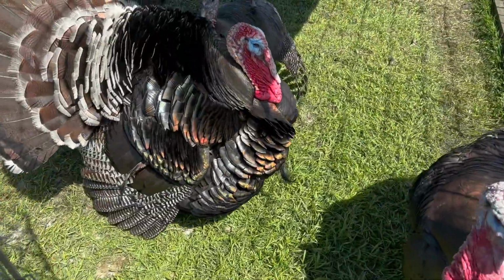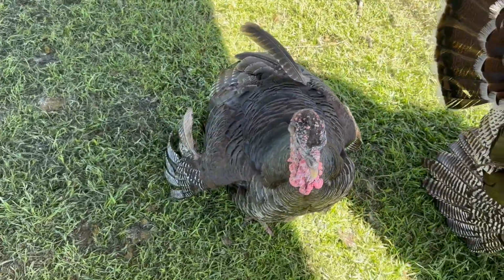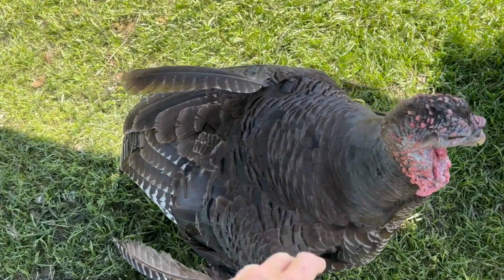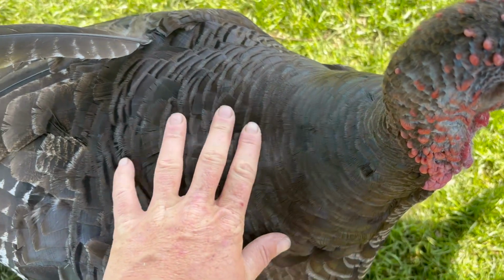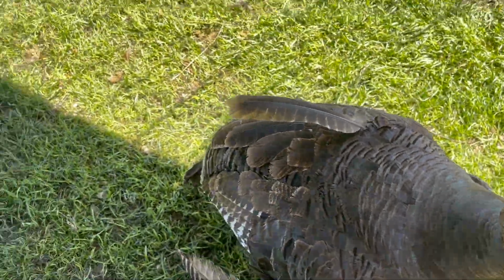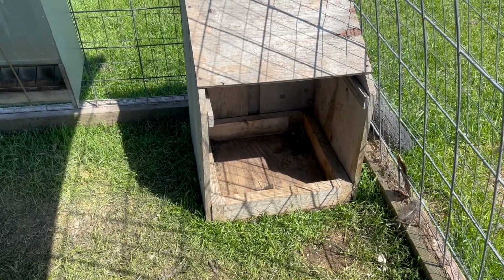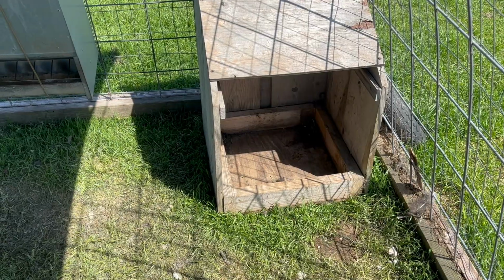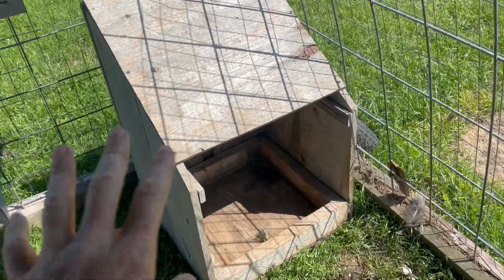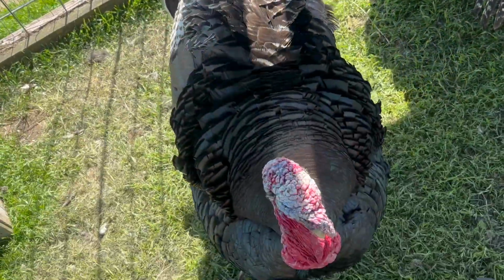The turkeys here have been behaving so far. I check the animals daily, but I have to make sure they're not overbreeding her, because that's happened before. They'll start picking feathers on the back of her neck or down here, just mounting her. So I have to make sure she has this box so she can lay eggs in there. She usually lays them and then pecks them. I've tried to incubate them a couple times and it's never worked. But at least she has a place to go to get away from the boys. But they're behaving themselves.